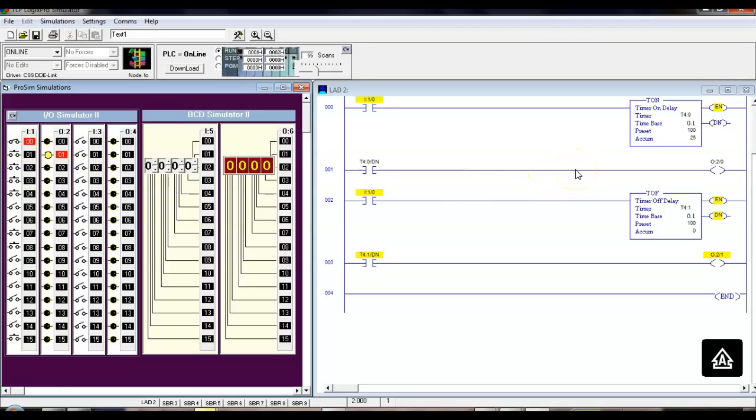So notice the top timer is timing. And after 10 seconds, the output goes true. I found that out. Now notice the bottom one starts off with true. So it's an off delay timer. So what I'm going to do is turn the switch off. And notice now this guy starts what? Timing. See that? And then after 10 seconds, this guy right here is going to go off. Make sense? Well, there's our 2 timers.